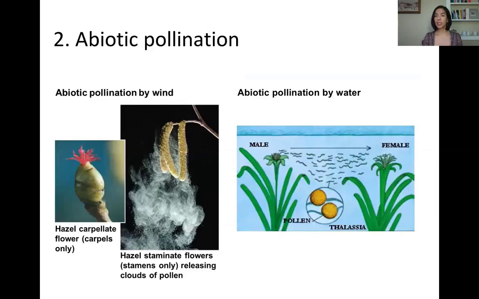So we have covered biotic pollination in angiosperms. Now let's talk about abiotic pollination. Abiotic pollination by wind occurs in several plants. This is one example, the hazel, with staminate flowers. Populus is also pollinated by wind. Oaks are pollinated by wind. Grasses are pollinated by wind. Pollen can be very abundant in the air at the peak of the pollination. Another way to pollinate is by transferring the pollen grains by water.